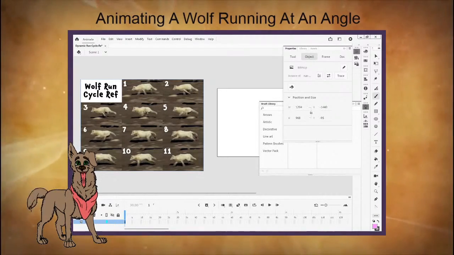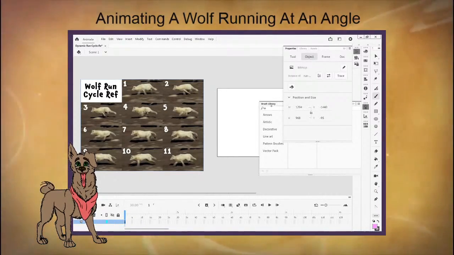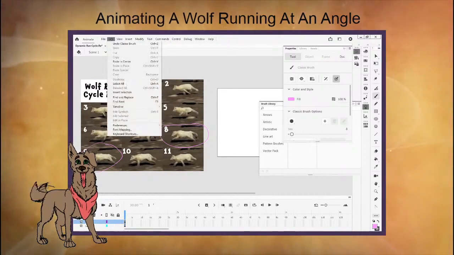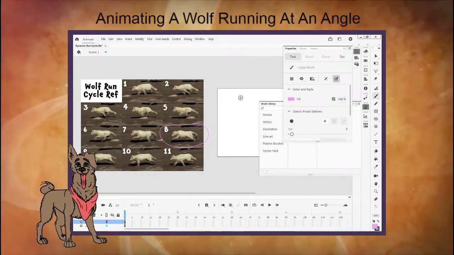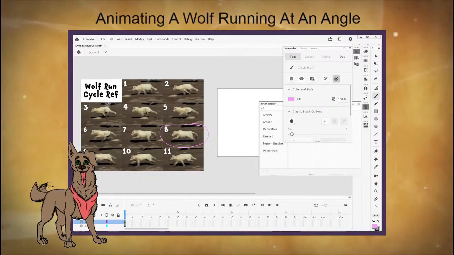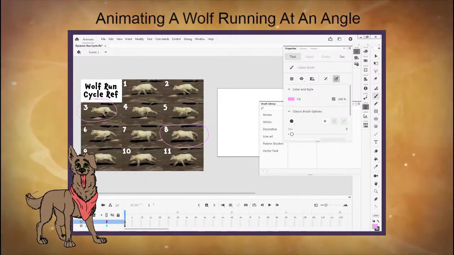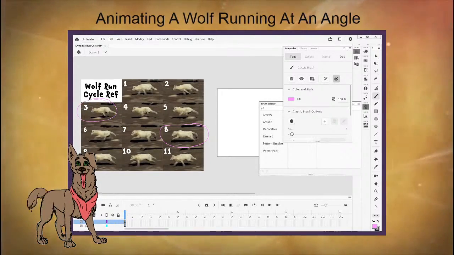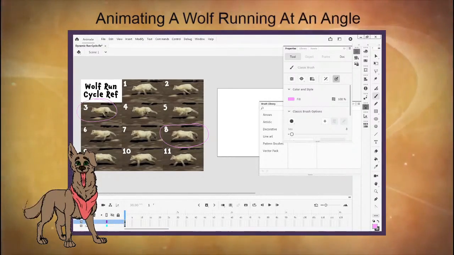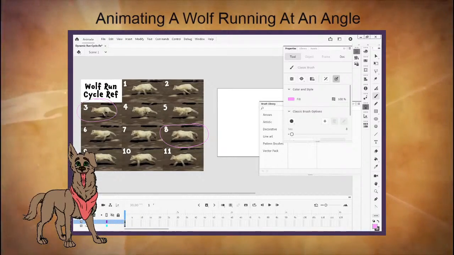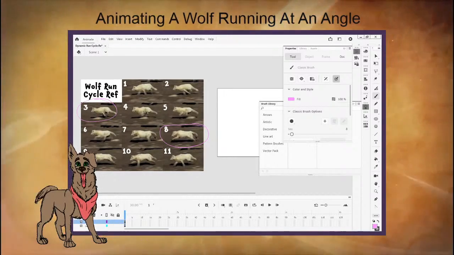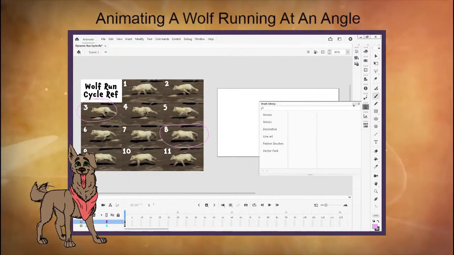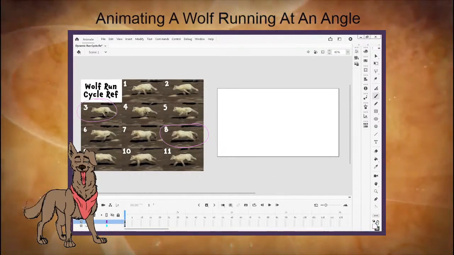So the stretch would probably be like number 8, number 9. And then you have the compression, which looks like it's about number 3. So that's whenever it's real scrunched up and all together. And those are the 2 super heavy, important frames that I wanted to emphasize, because if you can get those 2 positions down, animating this run cycle will be a lot easier.